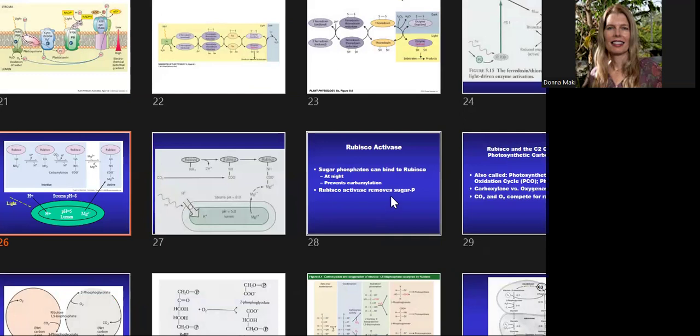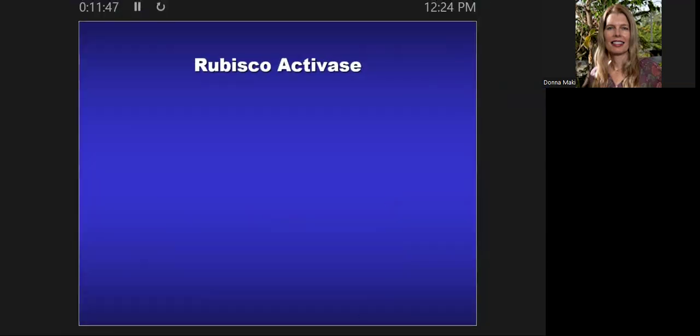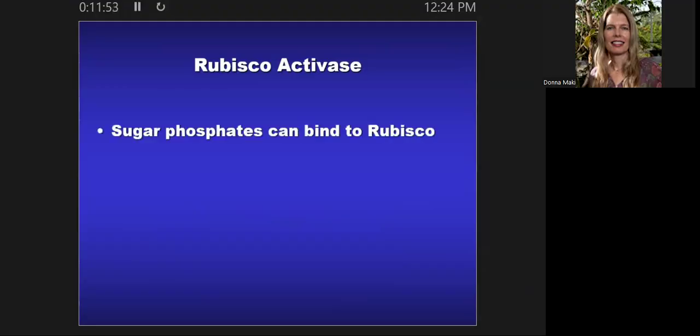Then one other thing I'll just mention, Rubisco also is regulated by this enzyme called Rubisco activase. So what happens at night when it's all dark? Rubisco gets phosphate groups attached to itself. Well, they're sugar phosphates. I like to think of it as like a big fluffy blanket of sugar phosphates that are covering Rubisco. And it's nice and cozy. Rubisco just goes to bed.